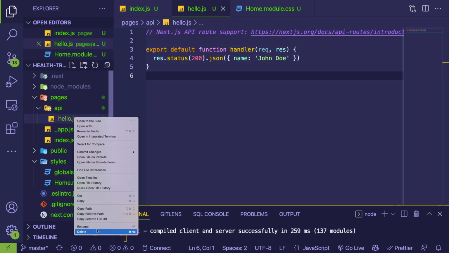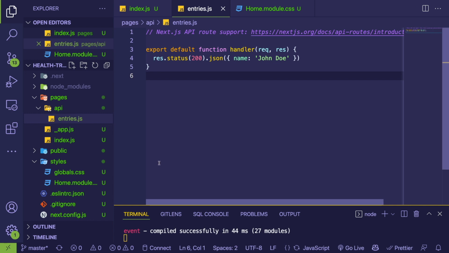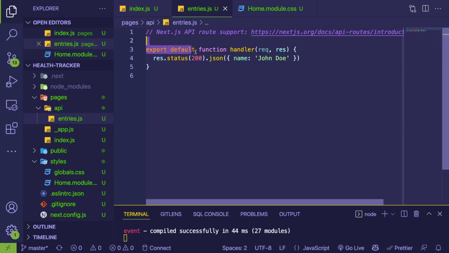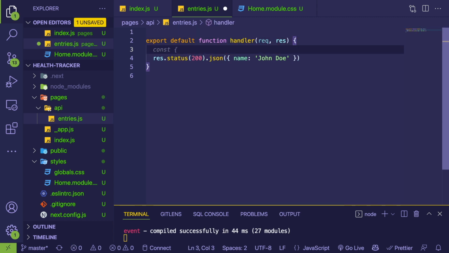So instead of hello, I wanted to put entries, like data entries. And we should be able to change behavior based on if you do a put or a post or a patch. So let's just do that real quick and I might wrap this video up. So what I'm going to do is say if the request is a post request.